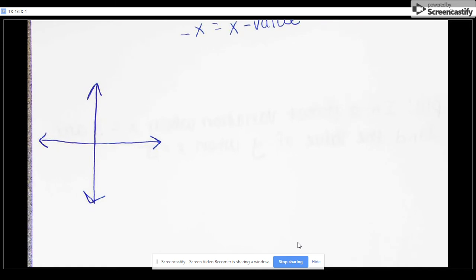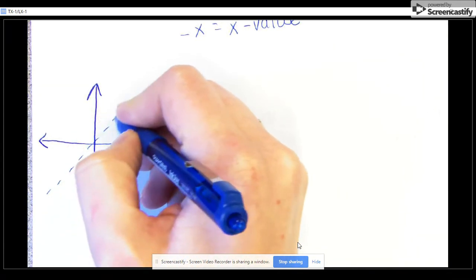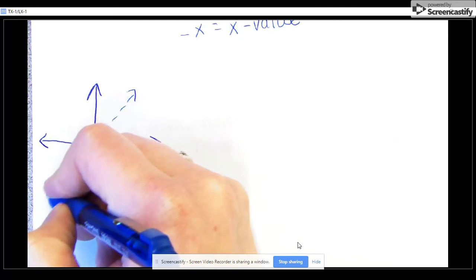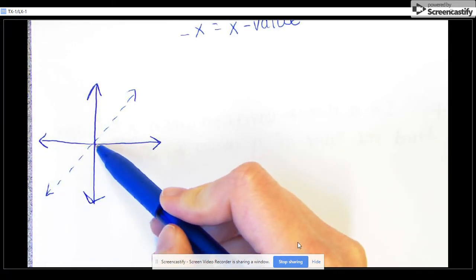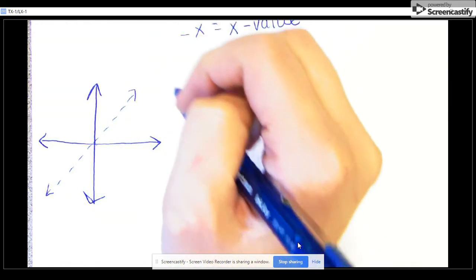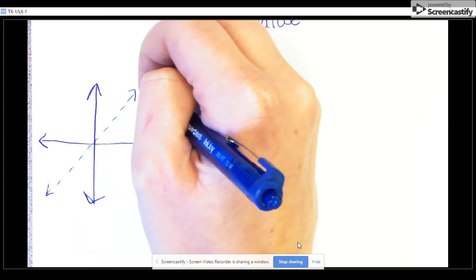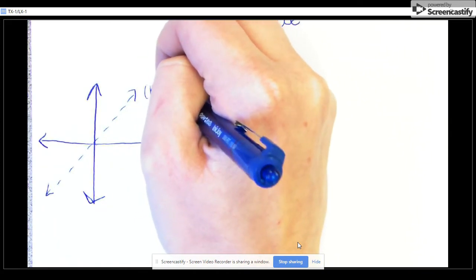On a graph, direct variation are positive or negative lines that go through the point 0, 0. So a direct variation relationship is going to be a straight linear line that goes through the origin, or 0, 0. This one, since it's going up and to the right, is a positive relationship. So k, or the constant, is going to be positive.